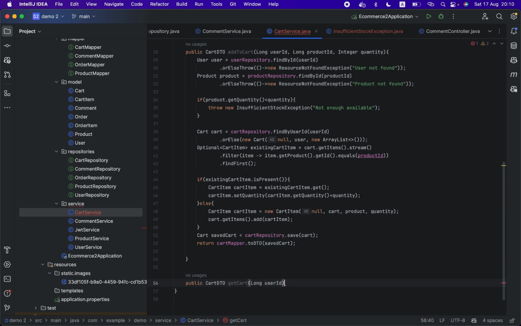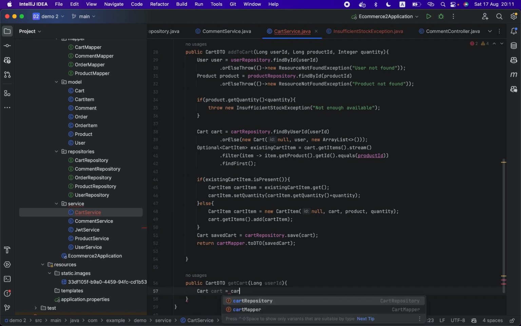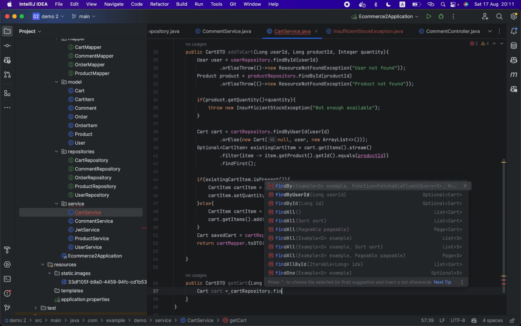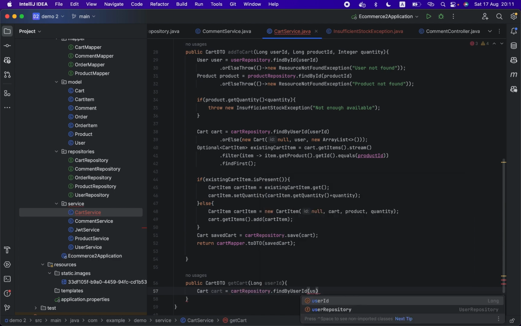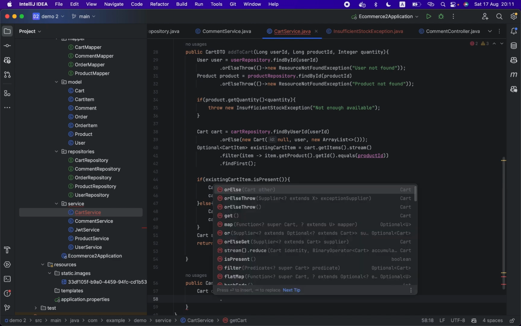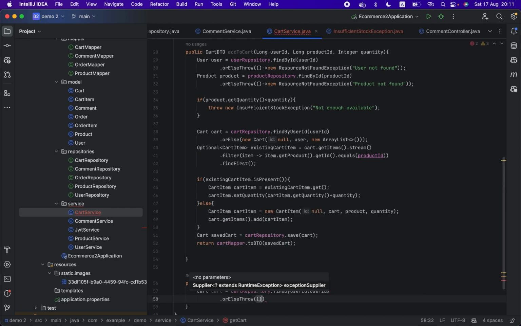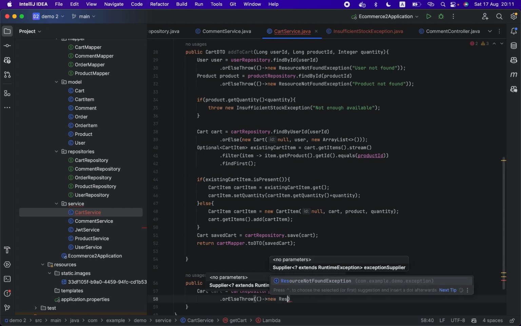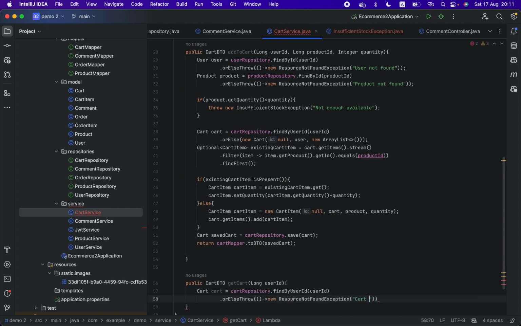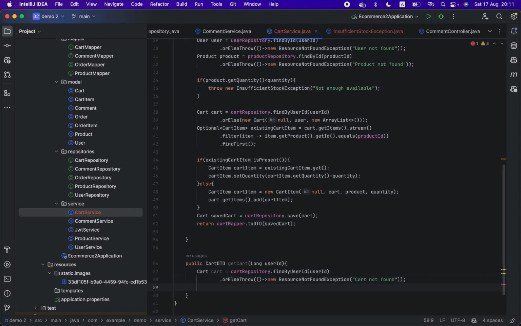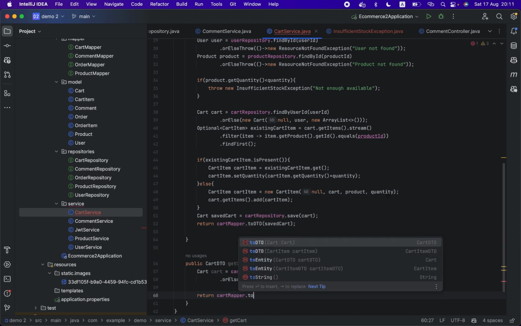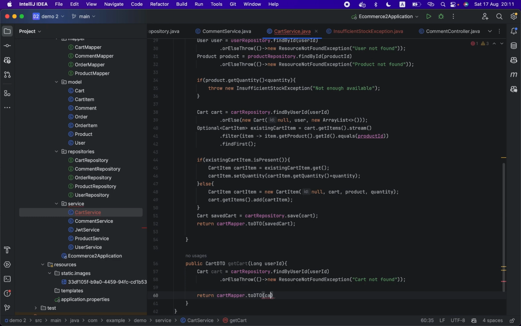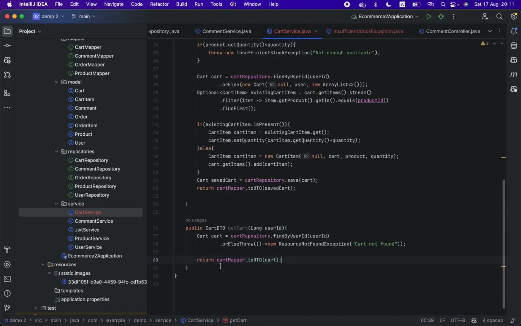And we just gonna use simple repository function. We just need to call cart, and here we need to save cart repository find by user ID. So we literally getting cart by user ID, and if it's not existing, we just can return exception that a resource was not found, with the resource not found exception with the cart not found. And that's it. And if everything is okay, we just can return this as a DTO. So we can just return cart mapper, convert it to DTO, this cart, and return this cart. That's it.